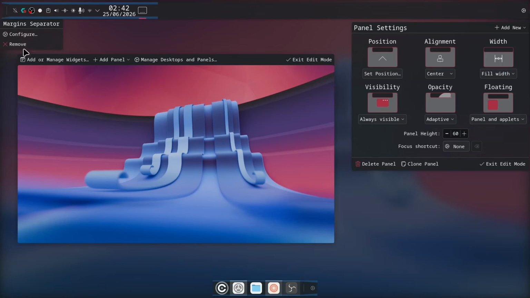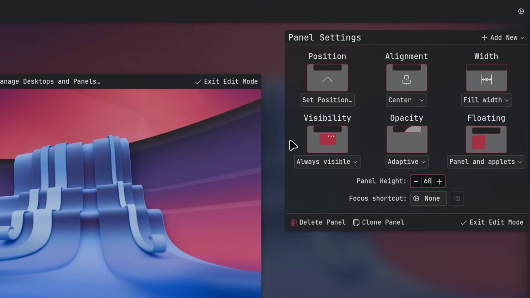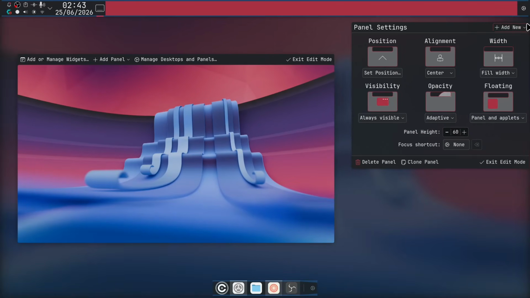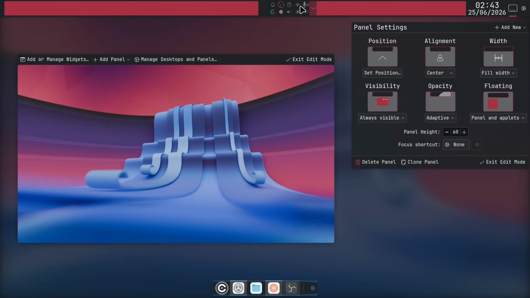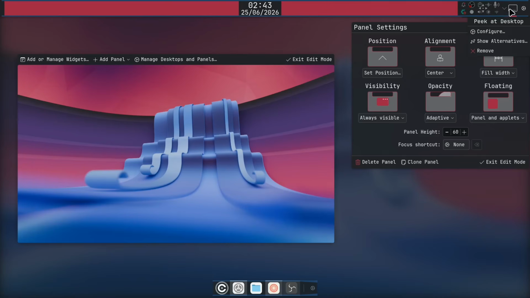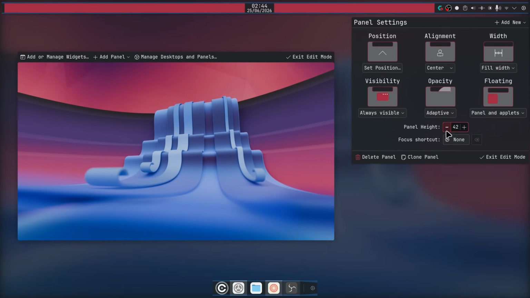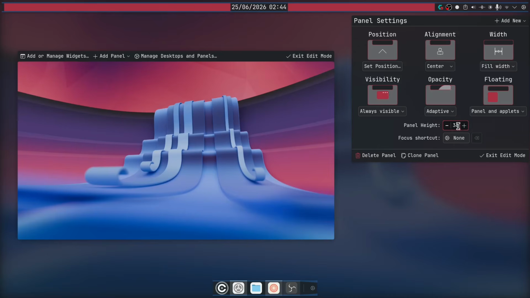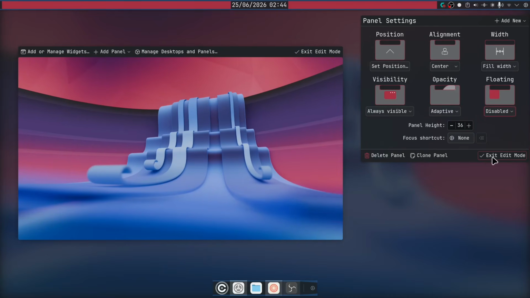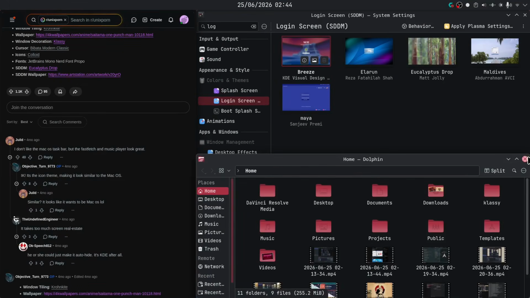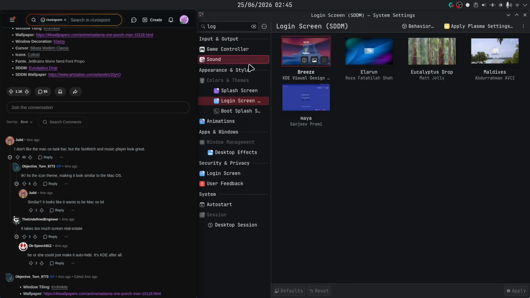By default, these panels are full of random widgets that I'm never going to use. So I started ruthlessly right-clicking and deleting things. I cleared out all the junk. Then I added a spacer widget to the top bar and arranged my clock and the system icons so everything was perfectly balanced. It is tedious work, but you have to do it if you want that clean aesthetic.